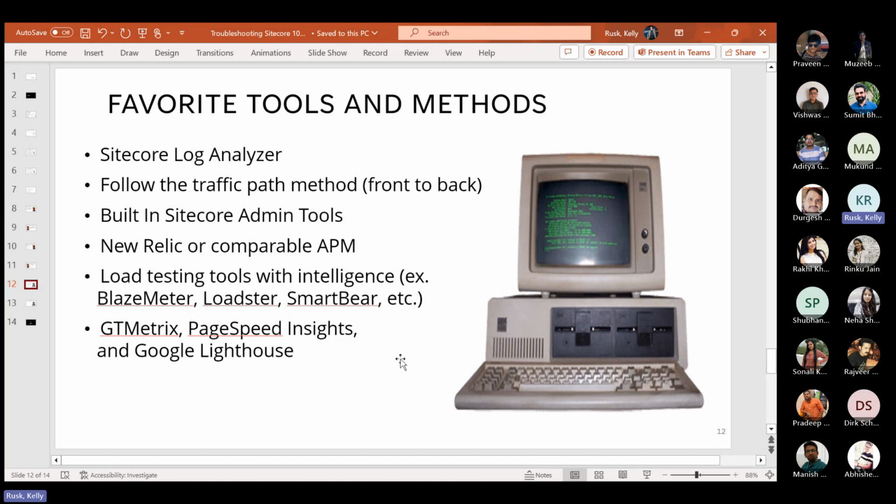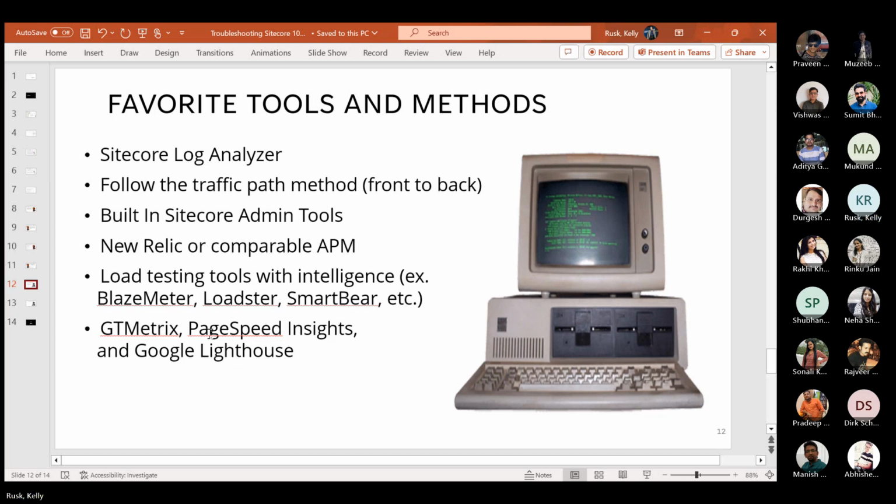So instead of just hitting your home page 1,000 times and saying, "Oh, we're good," you can actually create a whole path and say, go to the home page, click on this page, activate this personalized component, and then log in to the portal that we have that's customer facing. You can actually write that script and load test that. And now what you've done is more emulated what your real users have and more what your real load is going to be like.